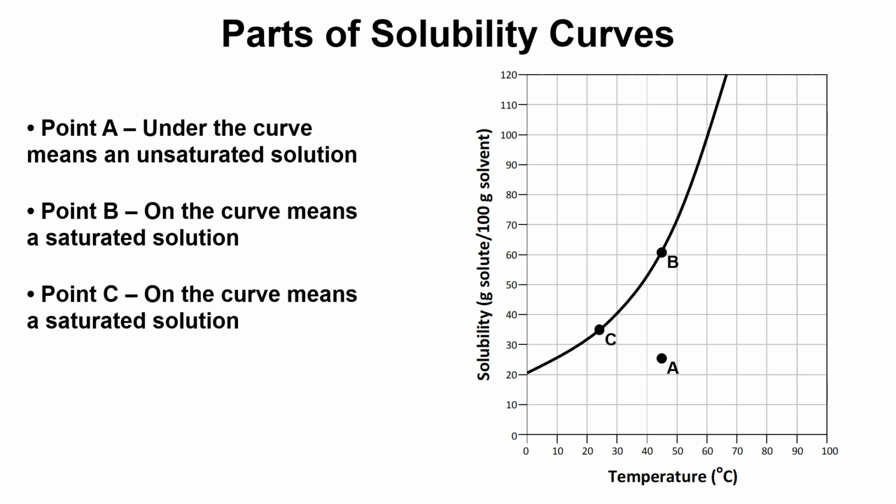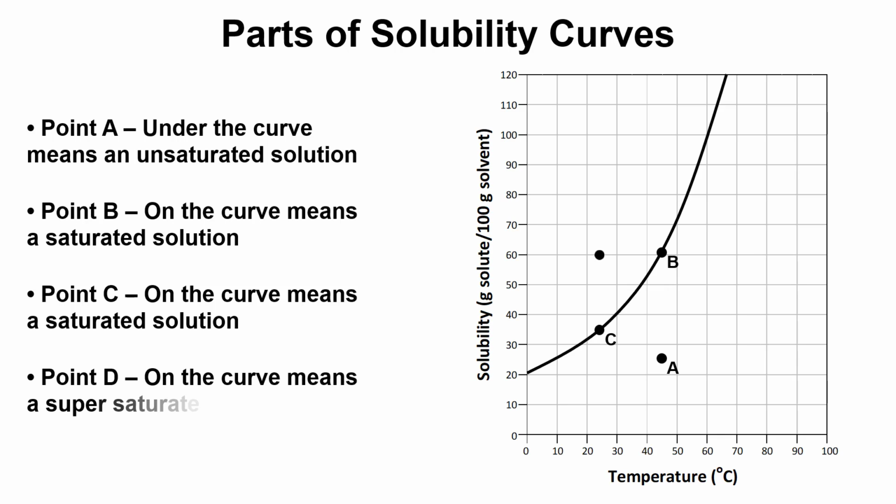Now, I just told you that you can't dissolve any more solute when you're saturated. Well, in some cases, you can, and we call that a supersaturated solution. Those solutions are extremely tenuous. They do not stay in solution very long, and if they are jostled or jiggled at all, the solution will release all the solute back into a solid, and it will go back to the solubility curve.